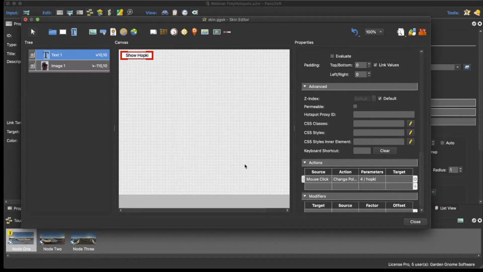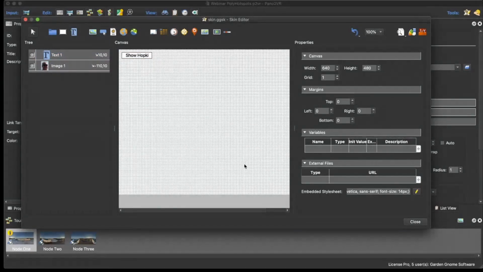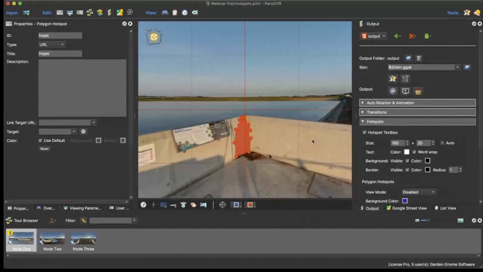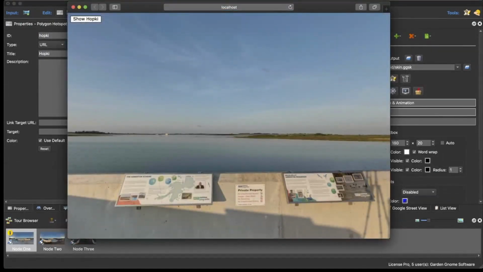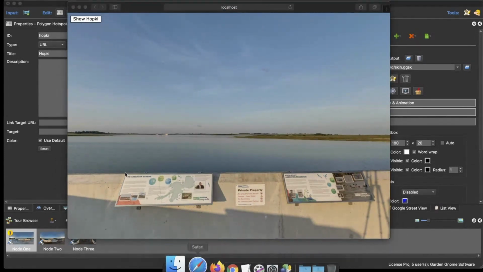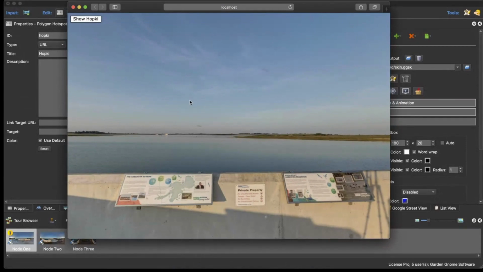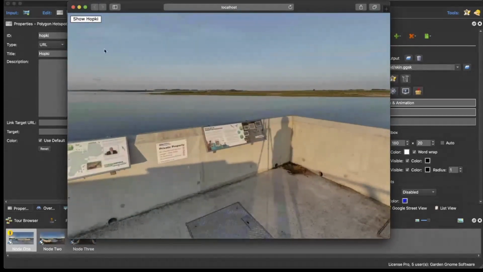All right, so let's save that, and let's see how far we've got with this. Okay, sorry about that. My screen went blank for a second. Right, so let's see how far we got with that. So there is my shadow. When I click the show hotkey, we can see him. All right, so that's me.